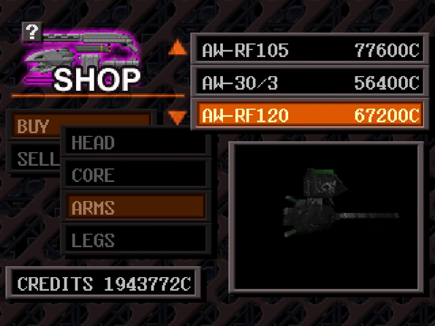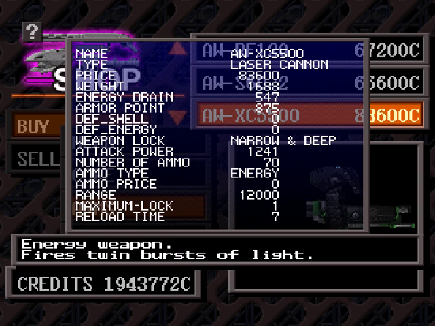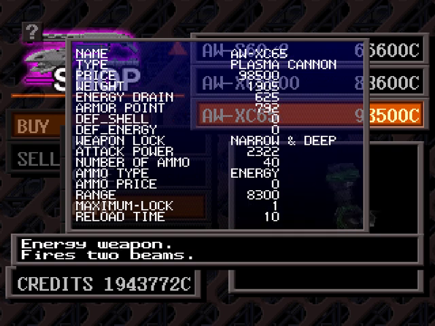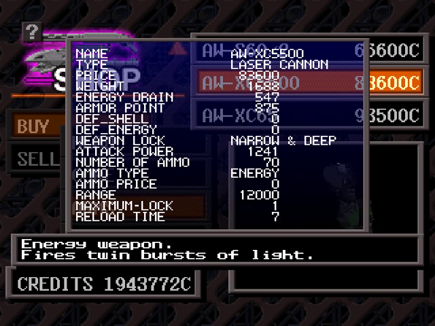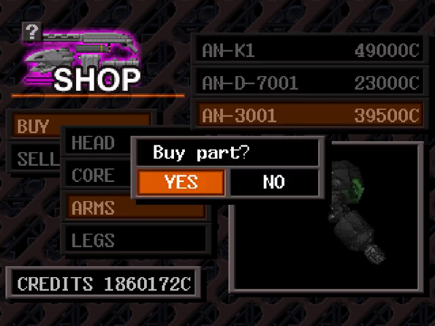I wonder if there's any new gun arms. Oh, there is one. What is this? It's an energy gun arm. Energy weapon fires twin bursts of light. Well, that's how energy weapons use it. Oh, there's two energy weapons. Number of ammo, 40. Ammo attack power is 2,300. And it shoots two at once, so that's 4,600, which is really high. This one's 70. Doesn't have much ammo. Doesn't have nearly enough ammo. I'll grab these, and I'm gonna grab... I think I'm gonna go with these.